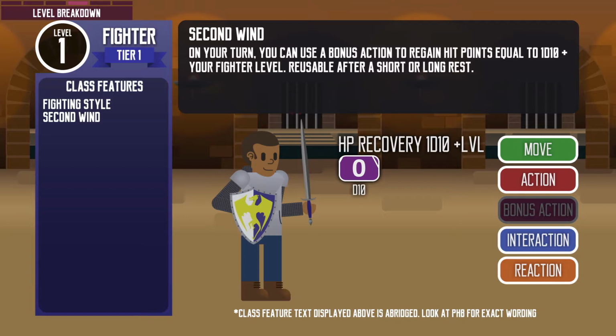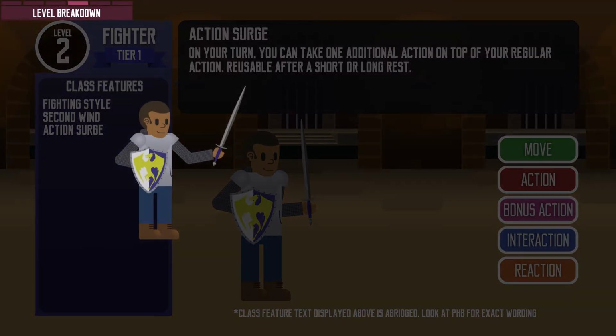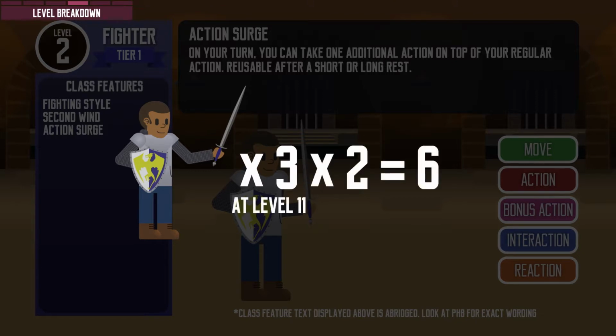It can be used again after every short or long rest, so they should use it before a short rest if they haven't already. At level 2, fighters get Action Surge. It allows them to take another standard action before the end of their turn. If the fighter can do extra attacks, like attacking 3 times after receiving the feature they will get at level 11, then they can attack 6 times in a turn.